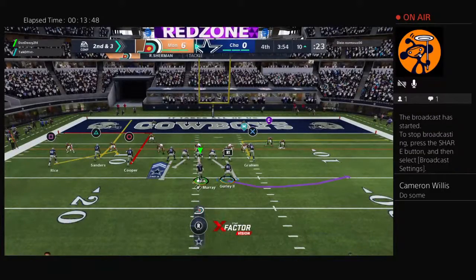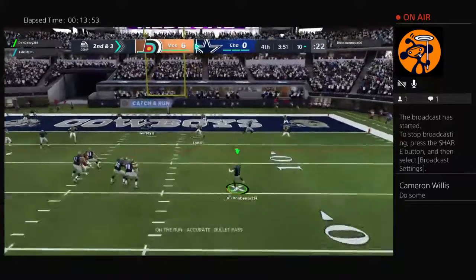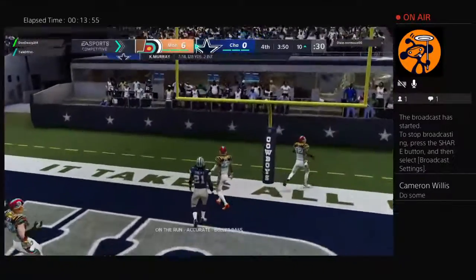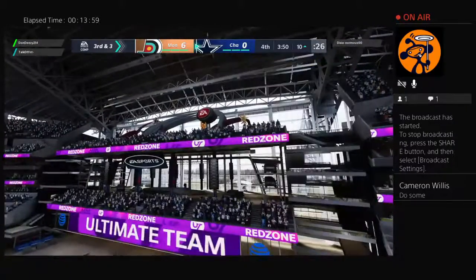Ball on the 10. Right up the middle. Brings up 2nd and 3. Throwing again, Murray. Rolling to his right. Looking in zone, but it's incomplete. He was looking for Todd Gurley, and it's 3rd and short.